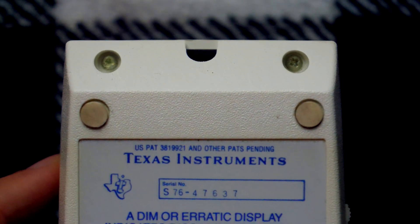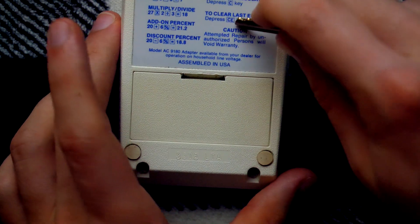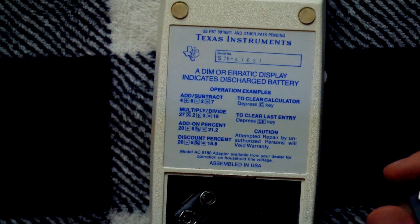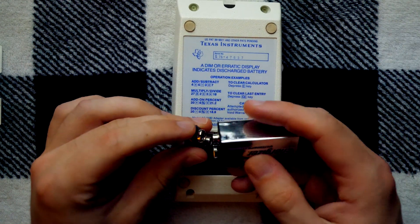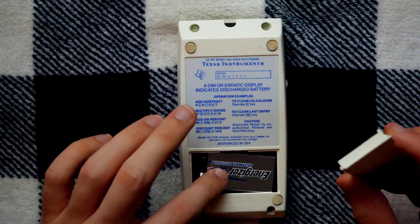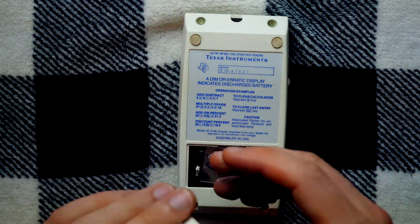There are more directions and cautions on the back, and happily it was assembled in the USA. We're going to crack the battery compartment open because we've got to insert a battery to use this bad boy. A coin or key works well for this. By the way, it's a joke — the part about not being able to do math. Basic math is tedious; just doing arithmetic, just get a calculator. I've been doing lots of linear algebra lately — this wouldn't help with that. One problem with this calculator: once I put the battery in, I've not been able to get the cover back on. So I always take the battery out so I can put the cover back on. It's also dusty — I get this stuff on my fingers from the foam on the back.